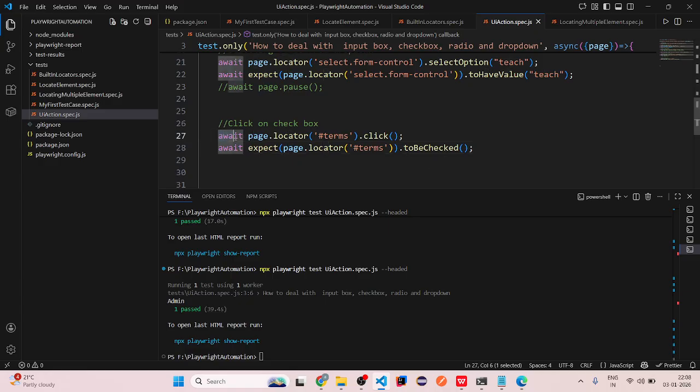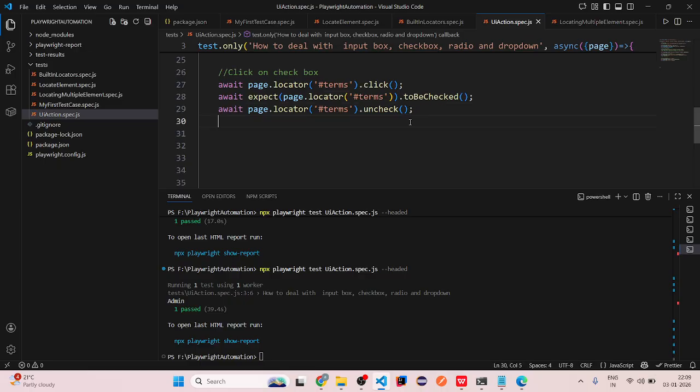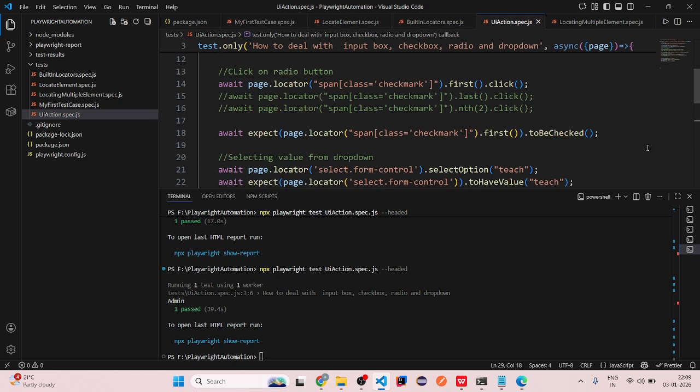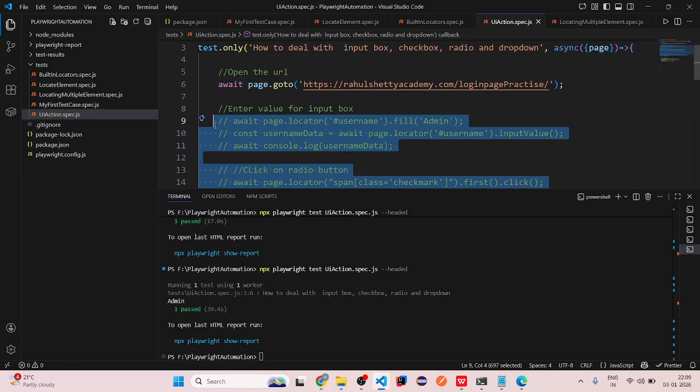If you want to uncheck it again, there is a method called uncheck. By using this, you can uncheck that value. First, we'll do one thing: we will add page dot pause here and execute it, and we will just comment the rest of the code.